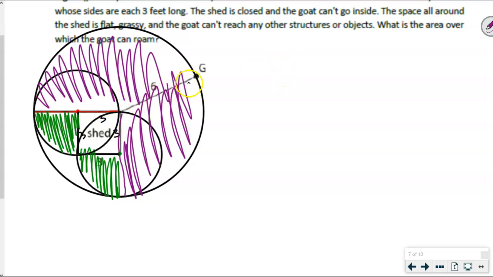So this large purple circle, we have a radius of 6. To find that area, that is going to be 6 squared times pi. But remember, he doesn't actually have that full circle. This whole quarter of the circle he's not able to get to. So that's why I'm going to multiply that by 3/4, because he only gets 3/4 of that circle. Now we also need to take into consideration these two green spots. Those green spots each have their own new radius of 3. So radius of 3 squared multiplied by pi.